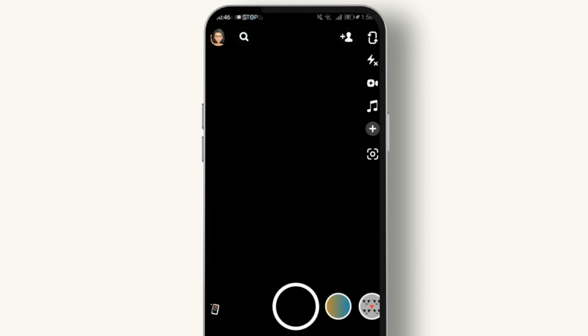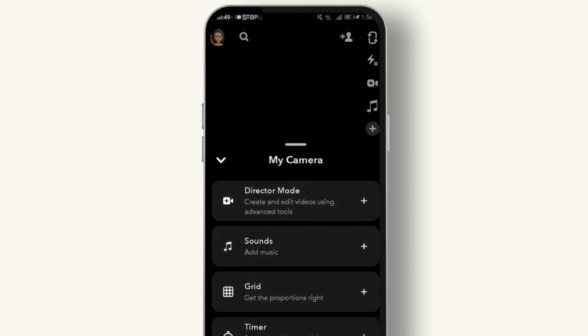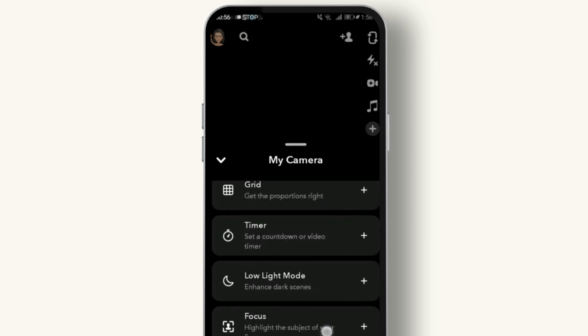Look for the double arrow or the plus icon right on the screen, just above the camera button. This icon represents the ultra wide mode. Tap on the double arrow icon. The camera will instantly switch to ultra wide mode, allowing you to capture more of your surroundings. It's perfect for landscapes, group photos, or when you want to get that extra bit of scenery into your snaps.